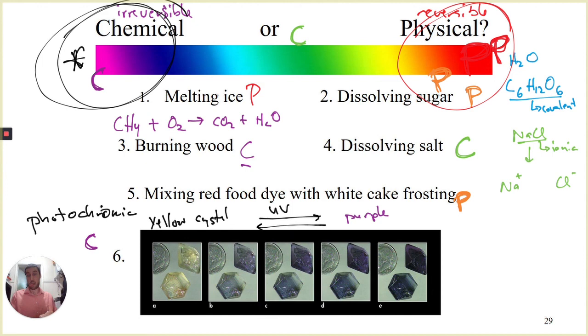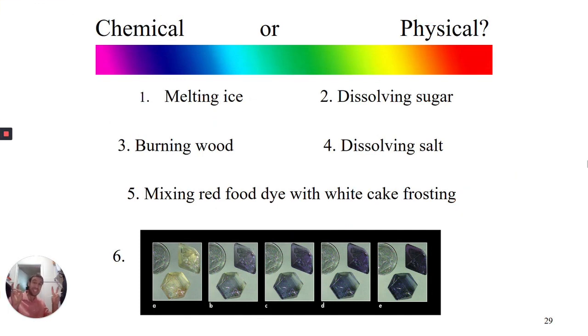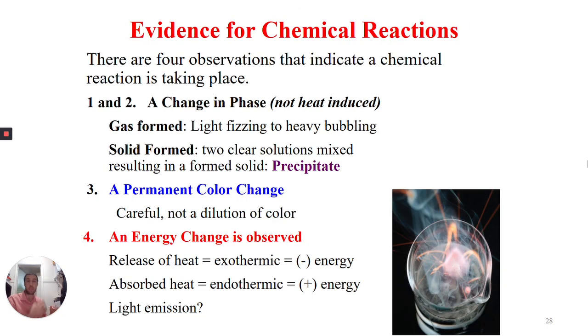So what I want you to be aware of is this placement of chemical and physical can be challenging. It probably requires a little bit of digging in research to look at. Use your textbook to give you an idea of quote-unquote easy comparisons that are really starkly chemical or physical. But realize even then, there is some variability within it. The big thing that I want you to get out of it would be coming back to our, what is the evidence for a chemical reaction? When we start looking at our actual chemical reactions, we're going to make a reference to these kind of bonds. With that, I'm pretty sure we're done. So hopefully that wasn't too insanely frustrating, and I'm going to attempt to stop our video now.